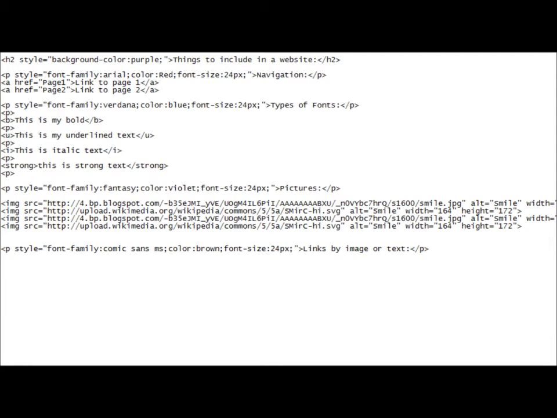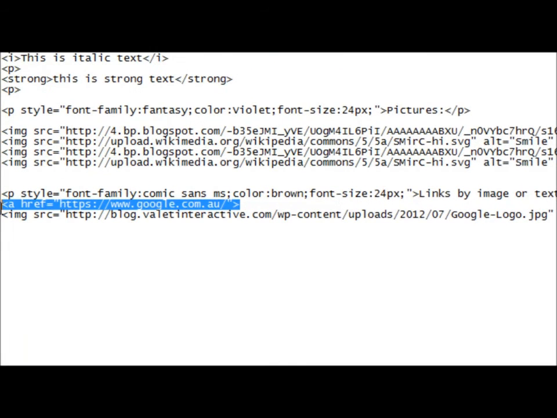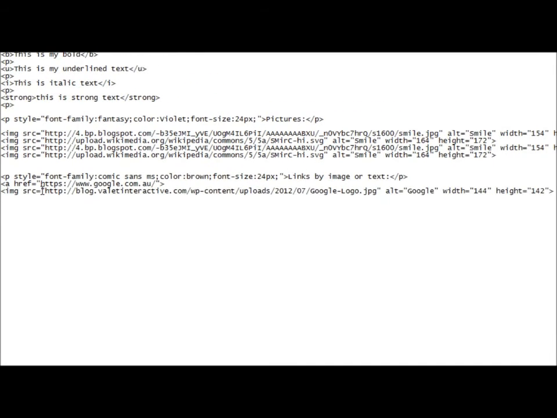So I'm going to show you the image first. I'm going to show you Google. So you put the href and you put the link that you want it to lead to. So I'll put the Google homepage, and then here is the image. You go to Google, you get the Google logo, any image that you want that will lead you to it, and you put it in like the one we did for images, and that's it. Press Control S to see how the website's going to play, and we'll refresh it.